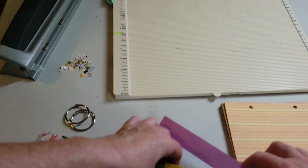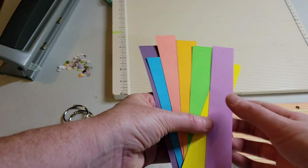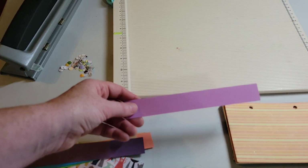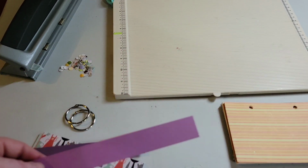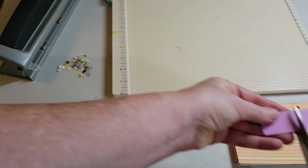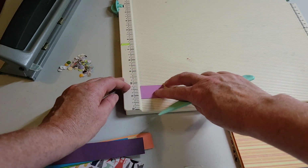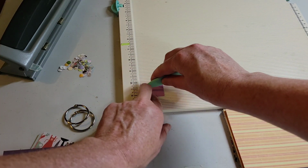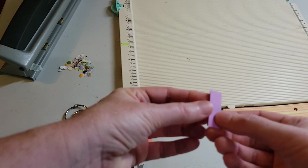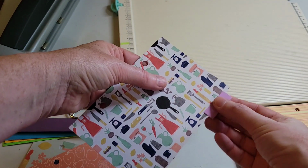Okay, so I just cut some strips of plain cardstock, 1 inch wide, so I can fold it in half and then glue it down. So where's my other scissors? So let's make one that says sides on it. Okay, so I did use my scoreboard so I made sure that I folded it evenly and pretty much in half.